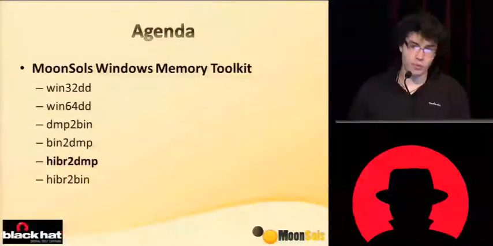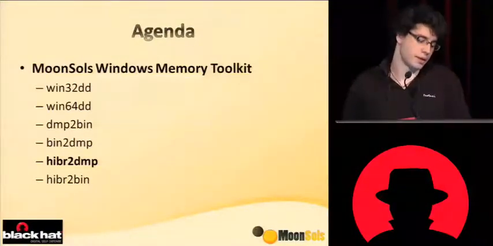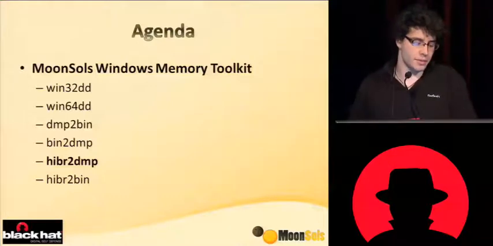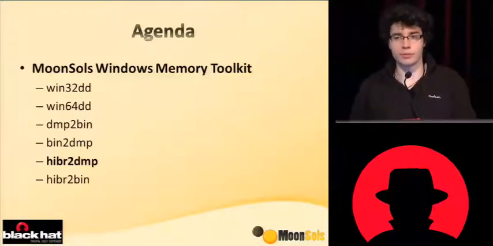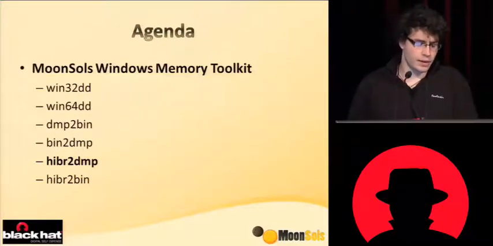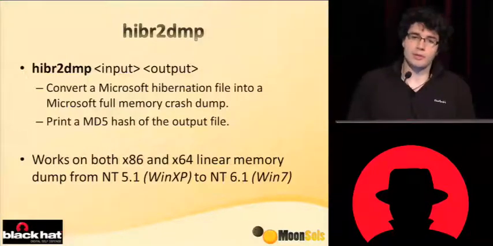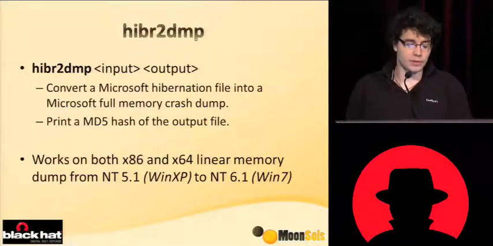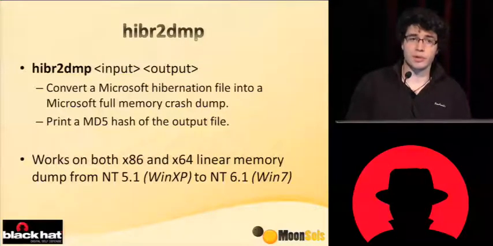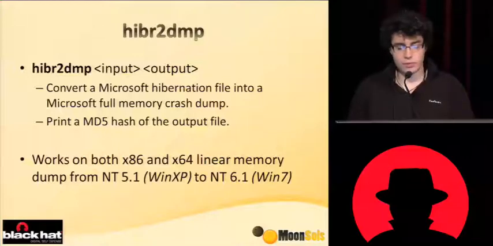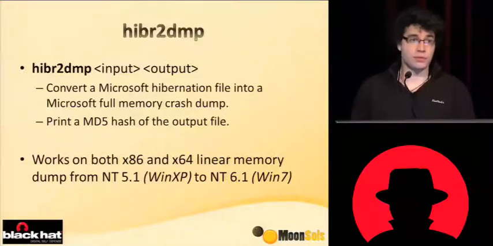So now we have the interesting utilities regarding the Windows hibernation file, which is mainly used for forensic purposes. This one will convert the hibernation file directly into a Microsoft crash dump, and it will work with every version of the hibernation file from Windows XP to Windows 7. And you will have a Microsoft crash dump.